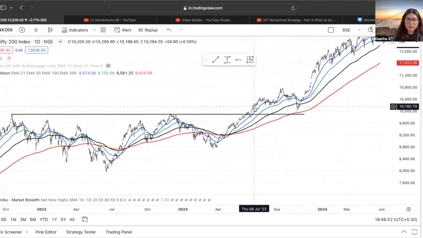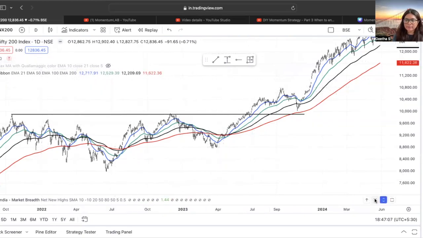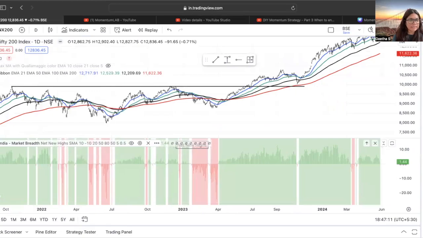The third point is market breadth. Now, how do I define market breadth? Do I have to go to all of the individual 200 stocks and see how they're doing? How do I make this comparison? There is one user on TradingView called Equity Craze, and they have made it easy for us to understand. They have an indicator. You go to indicators and look for it, you will find it. The indicator is NSE India market breadth, net new highs.